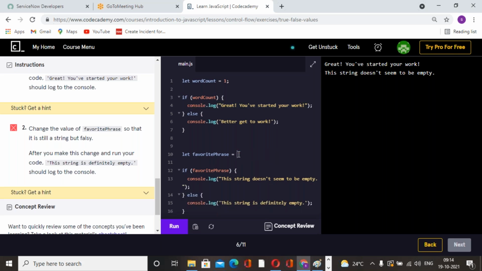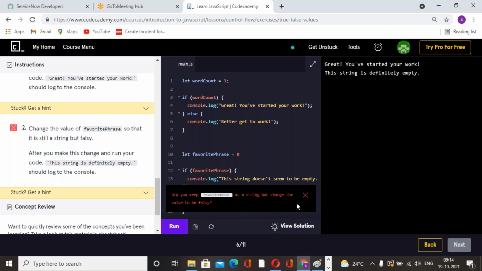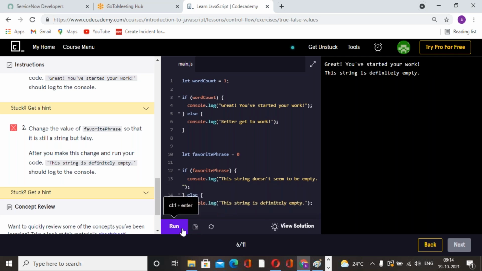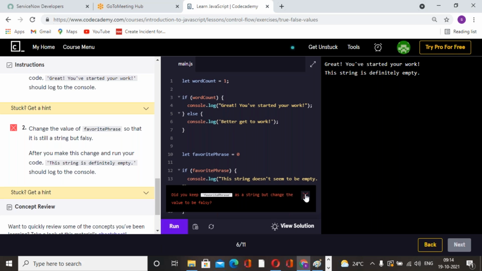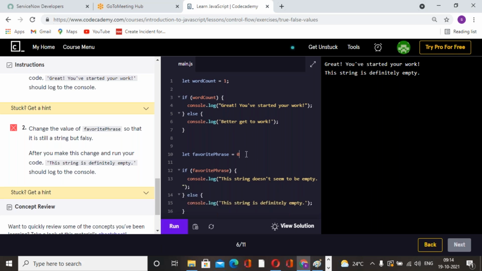In case we give the value 0, it comes directly to 'The string is definitely empty.' Now if you take an empty value and click on run once again, I have taken let favorite phrase equal to a null value, nothing but empty.